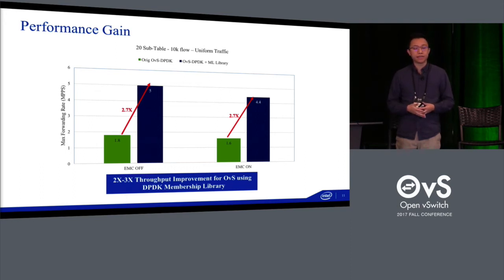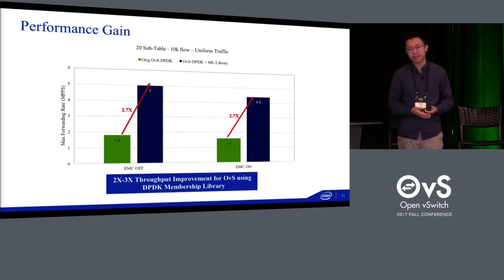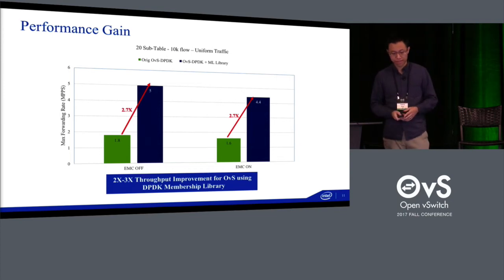Actually, we tried the ClassBench. If you know that, it's a synthetic benchmark. It has hundreds of tables or subtables. I'm not saying they are realistic, but in such cases, you probably want a Cuckoo distributor to help. In that case, the Cuckoo distributor helps with about a 3 to 4x speedup.